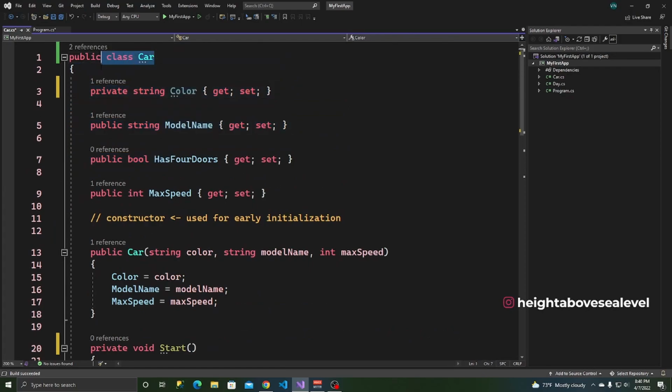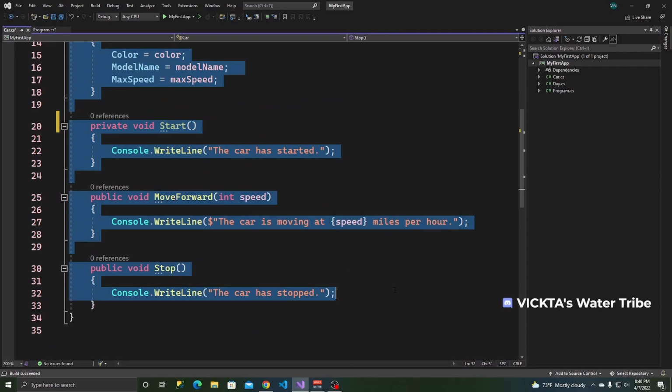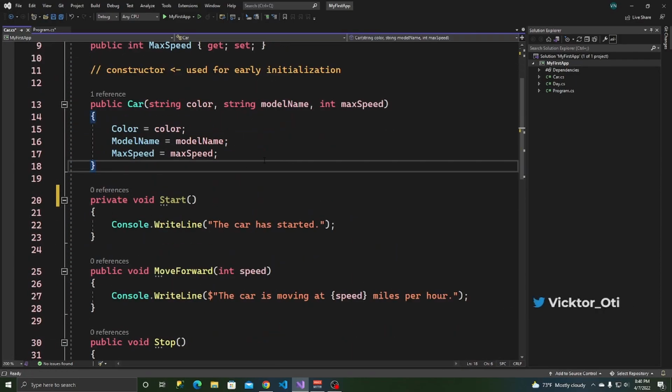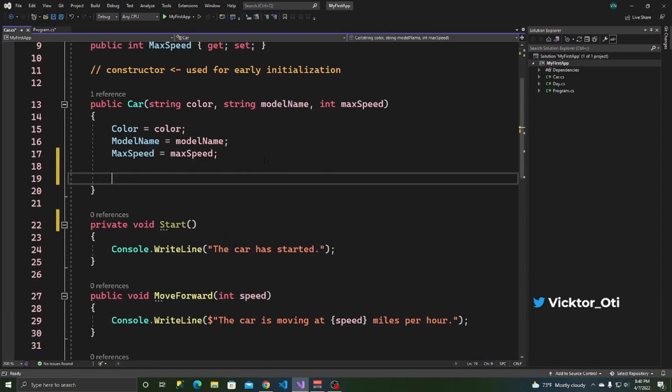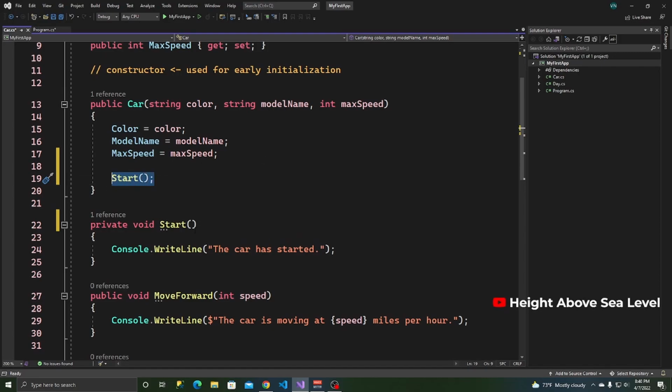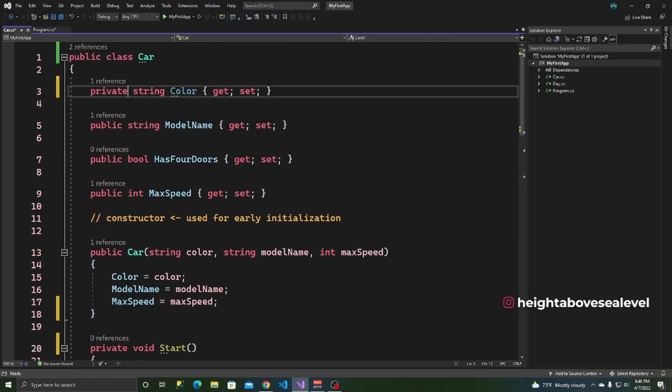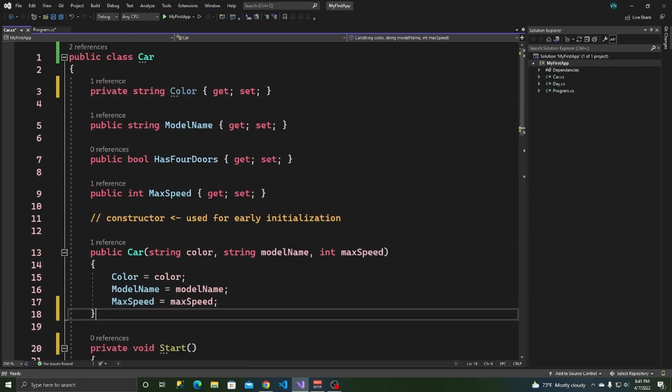This is the car class. This is private. So as long as we're in here, we have access to anything declared as private. Even this method, let's say you wanted to call this method. Remember calling methods? I can do that like this. I can say start and it'll call this method, but I don't want to do that.